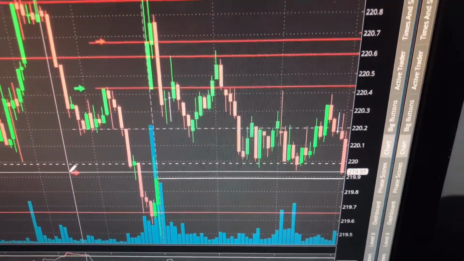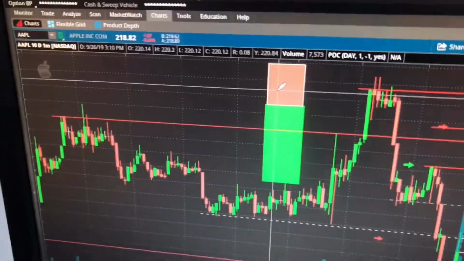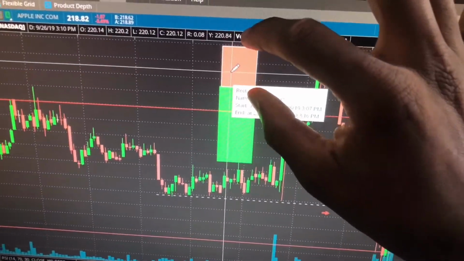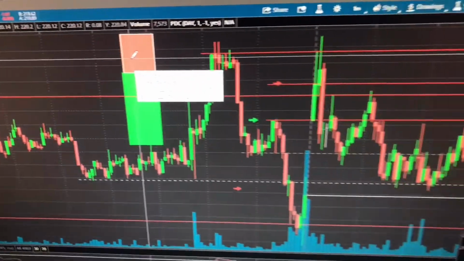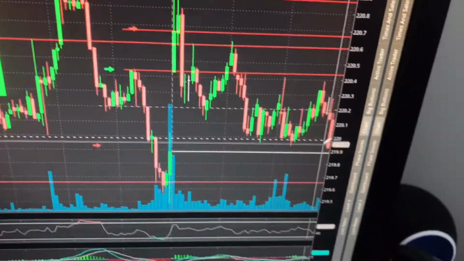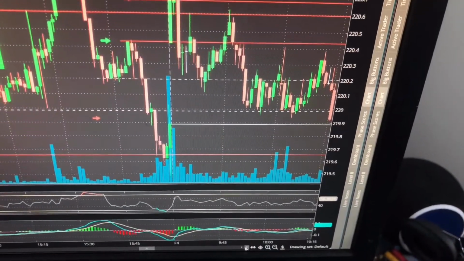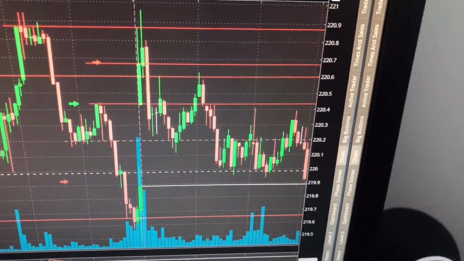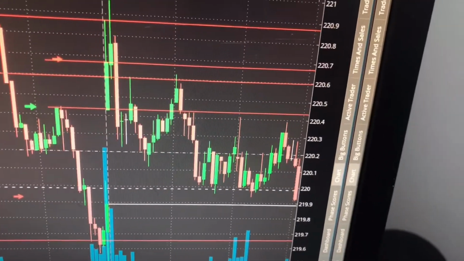Took profits, easy, nice. That was an easy one. So look, you guys, this was the risk and this was the reward. Easy trade. And if you wanted to, you could have taken at least 90% off the trade just to see what direction this thing is going in. Let's say I took 95% off the trade, just in case.